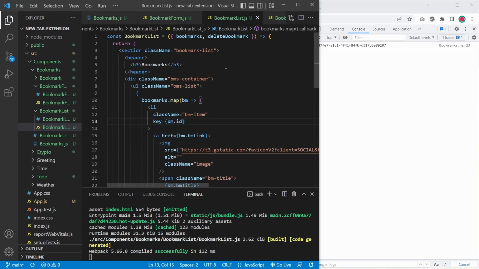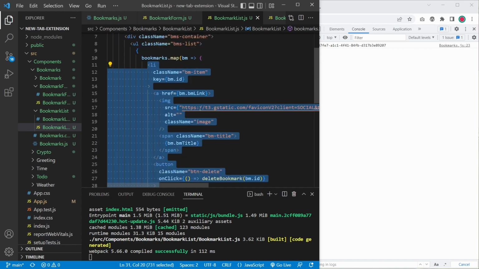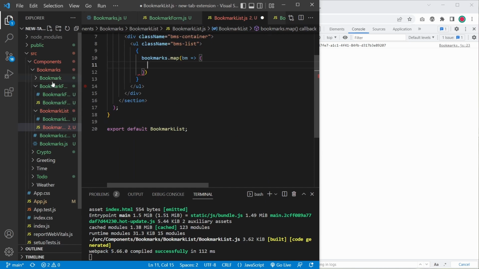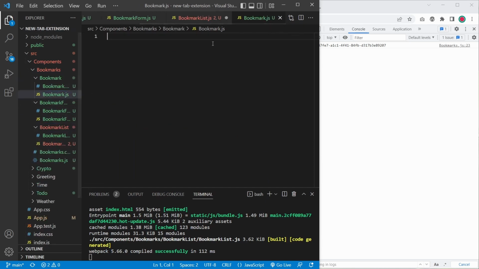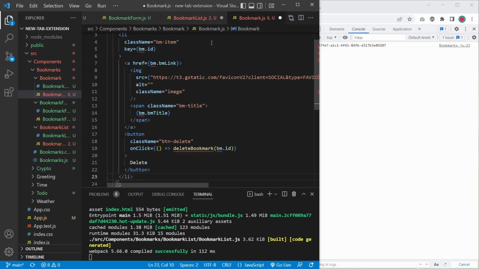Now this list component is doing the job correctly, but it can be reduced and split as well. This list item looks decent in size, it has like 20 lines or so. So this is going to be another separate component. I'm just going to copy it, go to the bookmark, and say bookmark, and paste it right here.